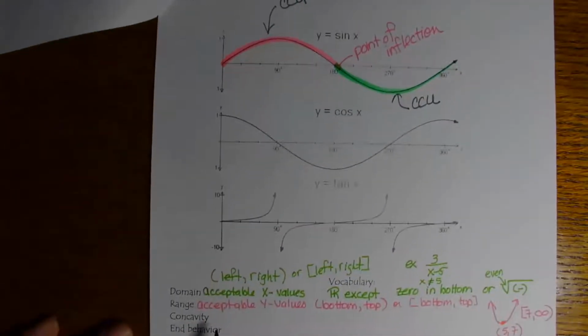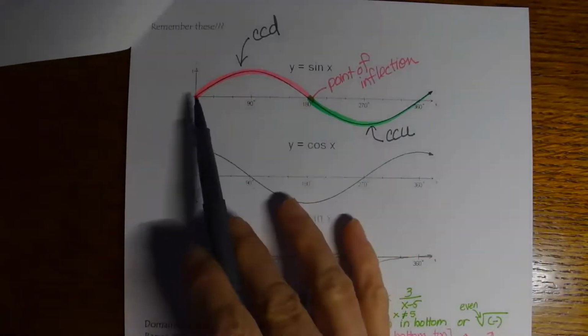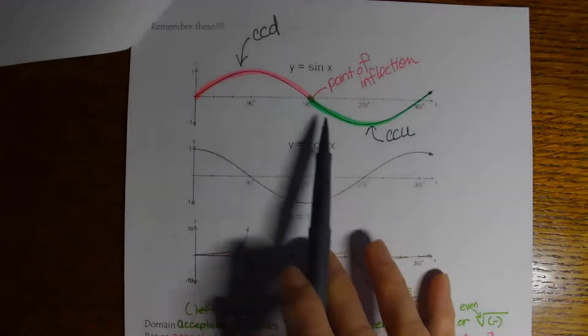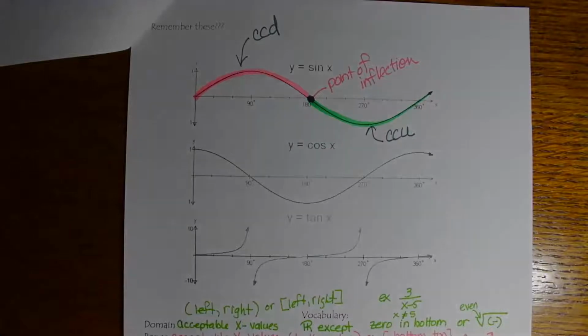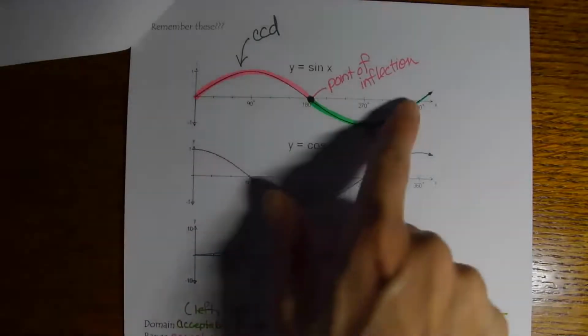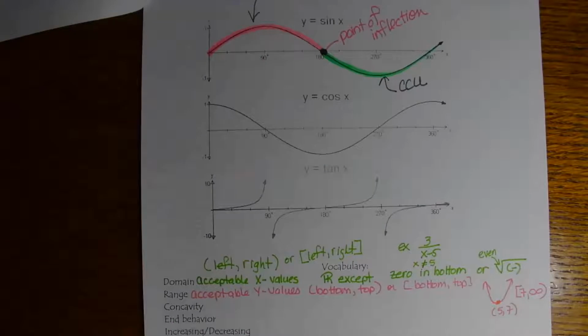So concavity for you is going to be a matter of looking at a curve and seeing that it's curved down or it's curved up, and that division right there where you would have to straighten out the wheel if you were driving is called a point of inflection. Next February, I can go over that with you and we'll do a calculus definition and you'll be able to plug some numbers in. But for this right now, just so you recognize that a curve is concave up or concave down, right? What are end behaviors?